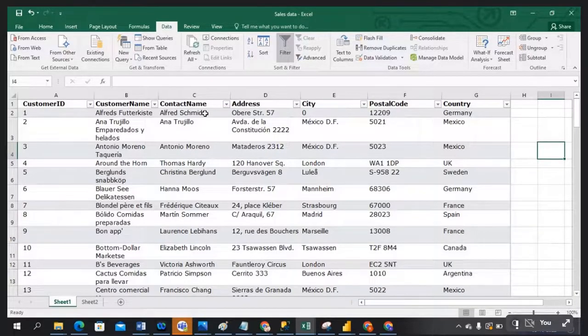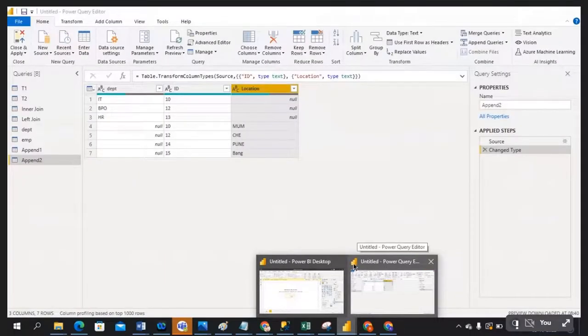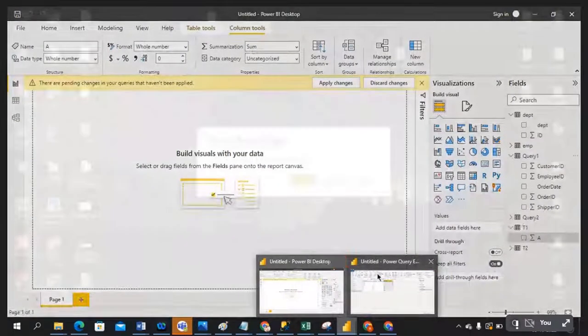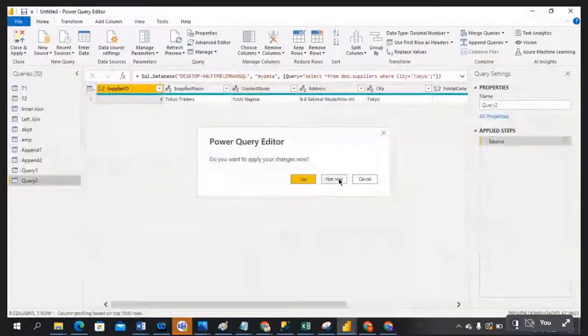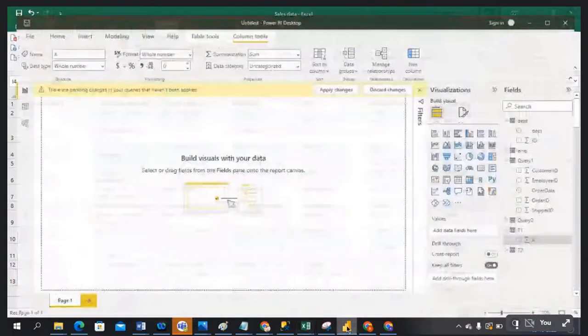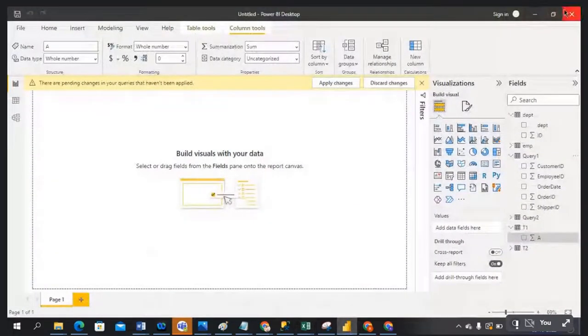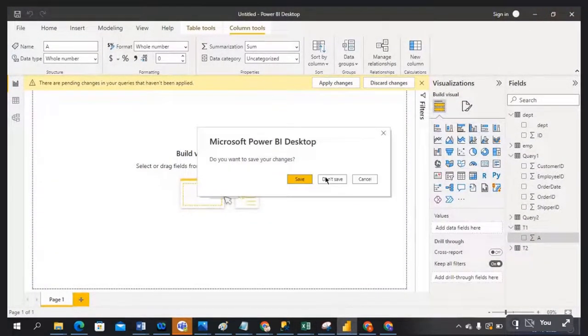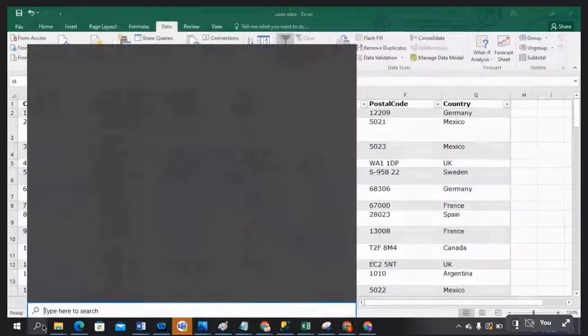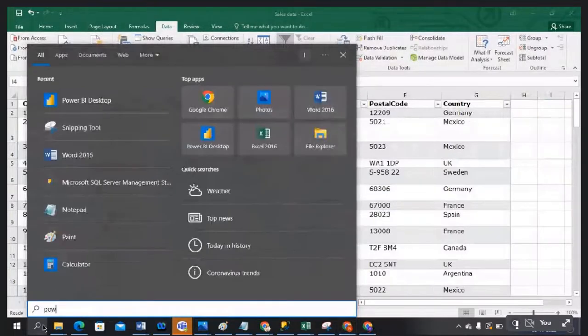Okay, so this is raw data, guys. This is your data source. So let's look. Very important: you have to understand the data flow. You have to understand the data, how my data looks. Very important. So don't go blindly to learn Power BI. You should understand the data first.